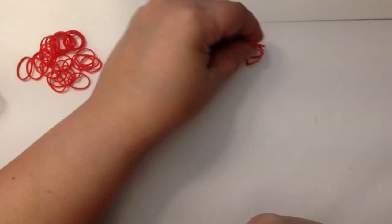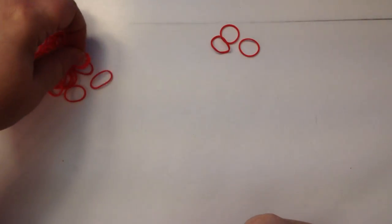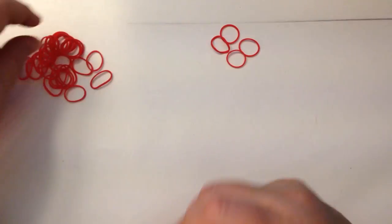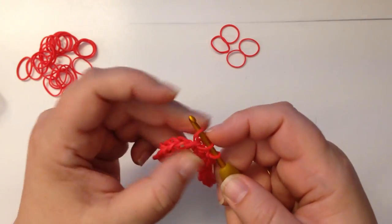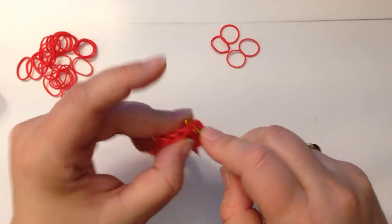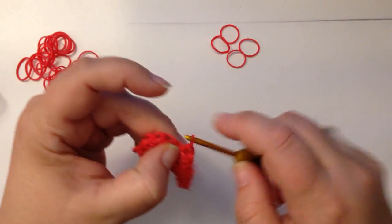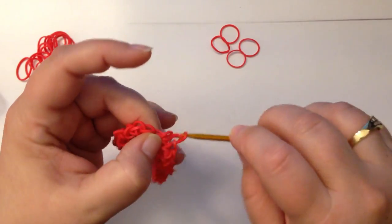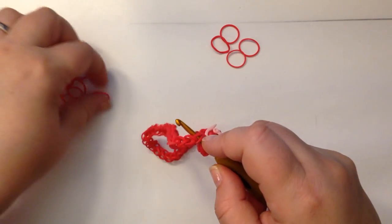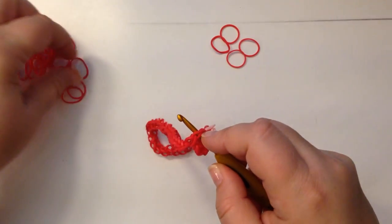Now the other thing is we're doing 5 rounds of this, so I've already started my first round, and I'm going to put 4 bands here to indicate that we have 4 more rounds to go. And as I start each round, I'm going to take one from that pile. I'm going to do this first round with you. You'll do the other 4 by yourself. And we'll try and make it so that this video doesn't take 100 hours.